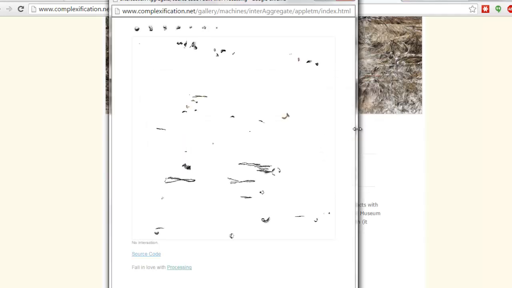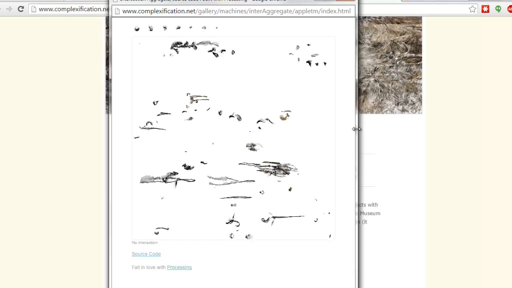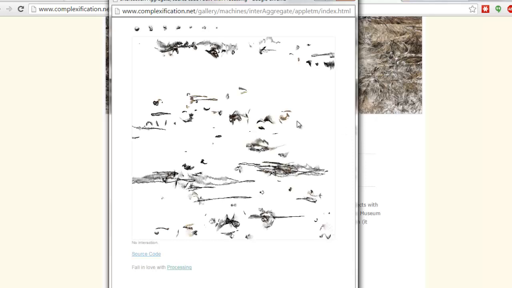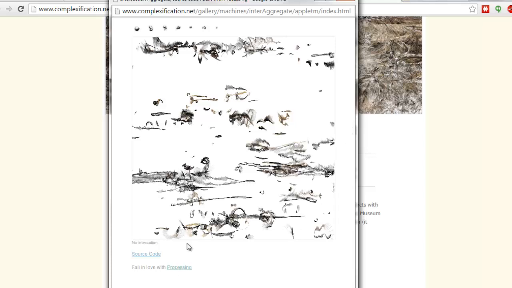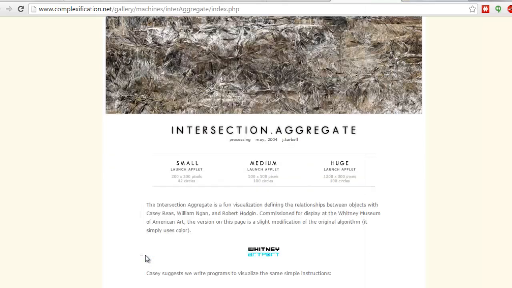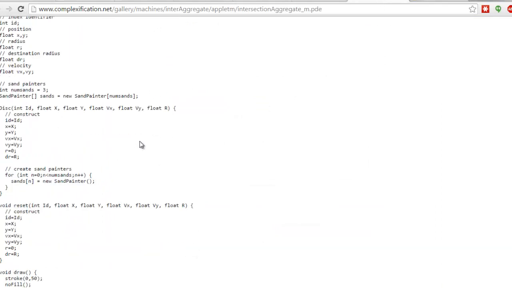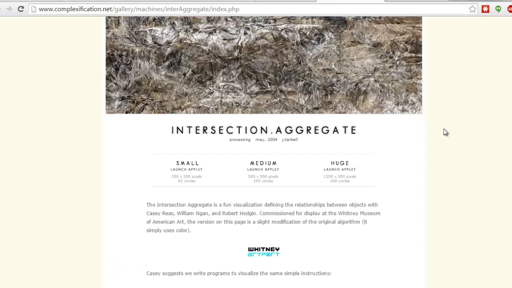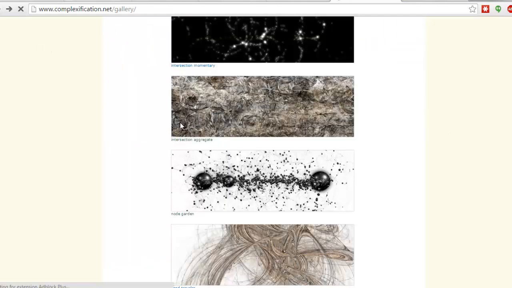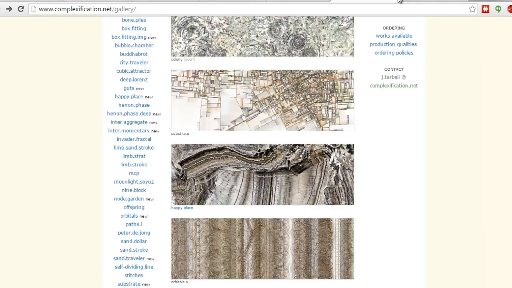And then you can watch it be algorithmically generated right there in front of you. Let's let it keep generating for a second. So if you click source code, okay, I didn't know it was going to close. Anyway, if you click on source code, again, you can see the code that's doing that generation. And there's a lot of really cool artworks in here.